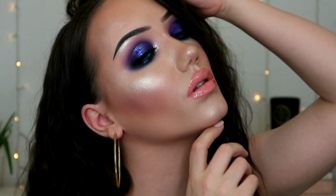Gotta put those earrings in. This is the finished look. Sorry. I really like how this look came out. I think a lot of it is to do with the fact that the Chill Pill is so beautiful, the BH thing, whatever it's called, but it just meshes in this look perfectly with the purple and blue duochrome.